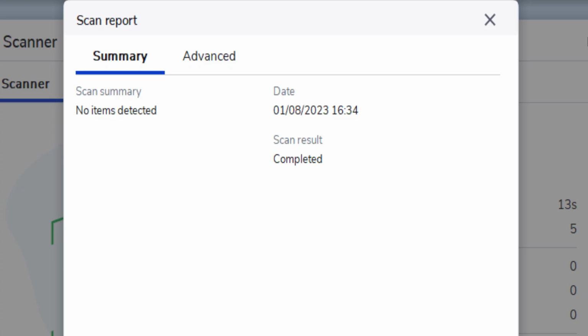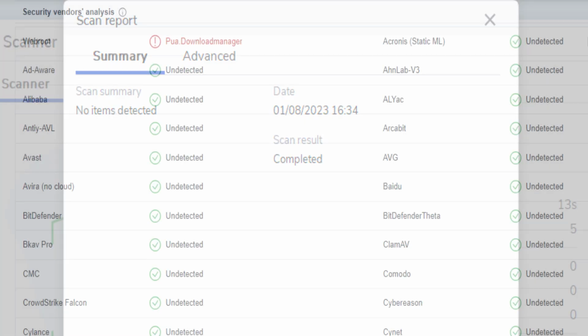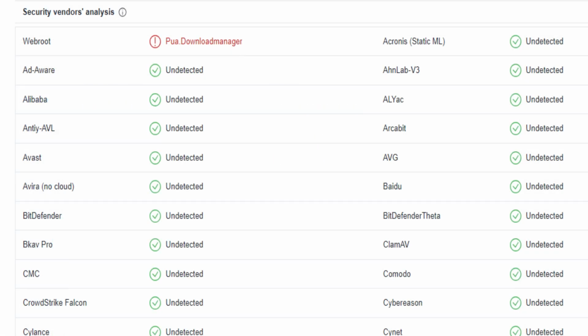I've also scanned this with my own antivirus software, Malwarebytes, and Windows Defender. I even went as far as uploading it to VirusTotal, where sadly one vendor did identify it as a download manager, but I do think that this is a false positive given all the evidence that YourControls has going for it. So do feel free to scan it with your own antivirus before you go ahead and install the software.